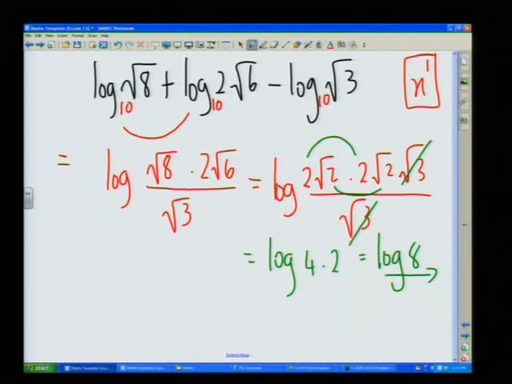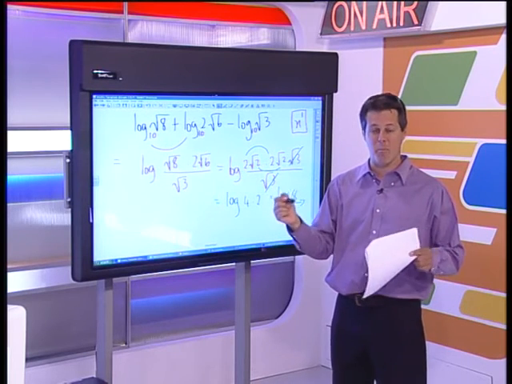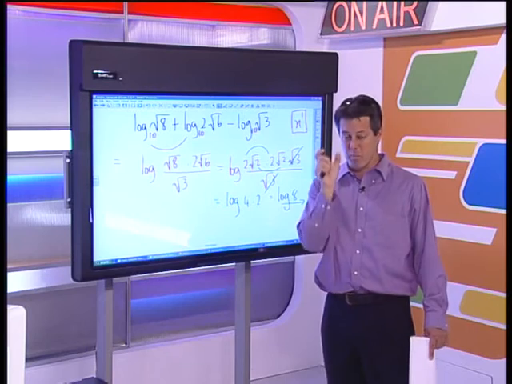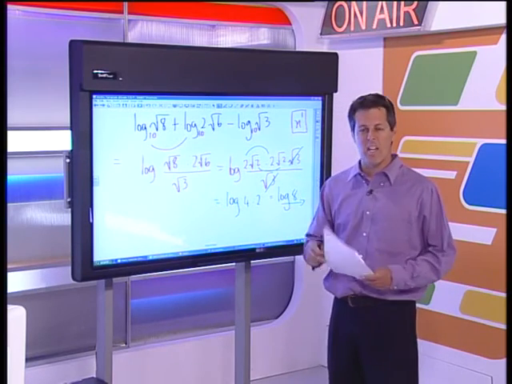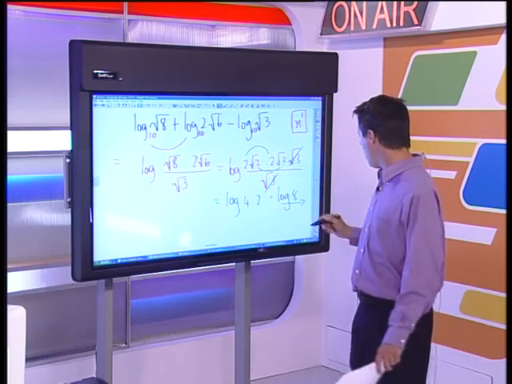But it's not really the emphasis that I want to make here on surds. The emphasis is on how do I add logs when they do have the same base, or subtract logs. And remember, adding, multiply the numbers. Subtracting, divide the numbers. But it's a single log, keep a single log. Now I'm going to do 2 examples on the log equations.